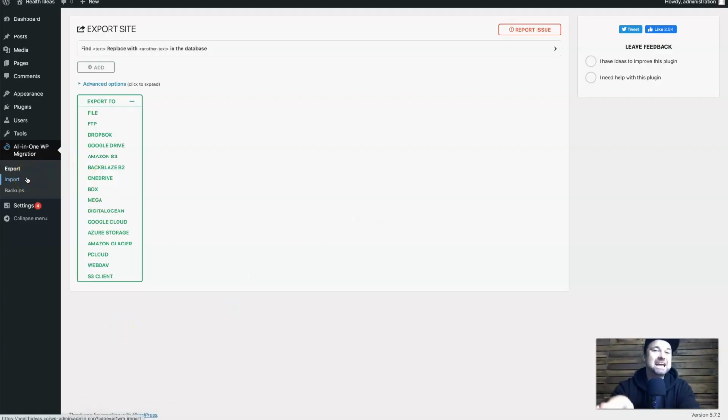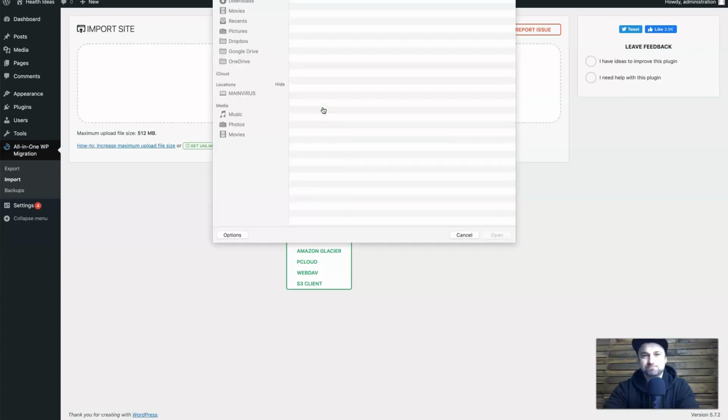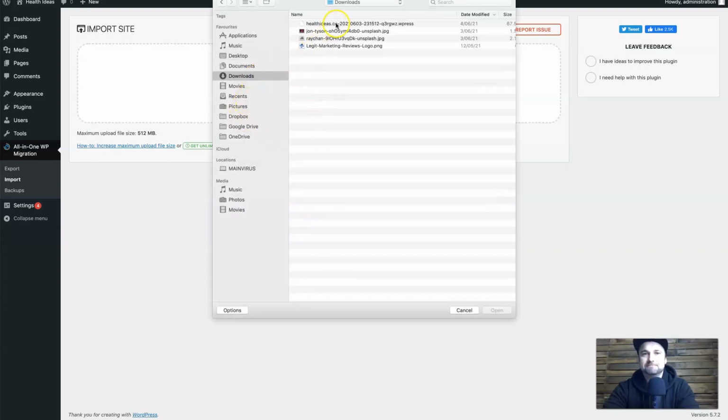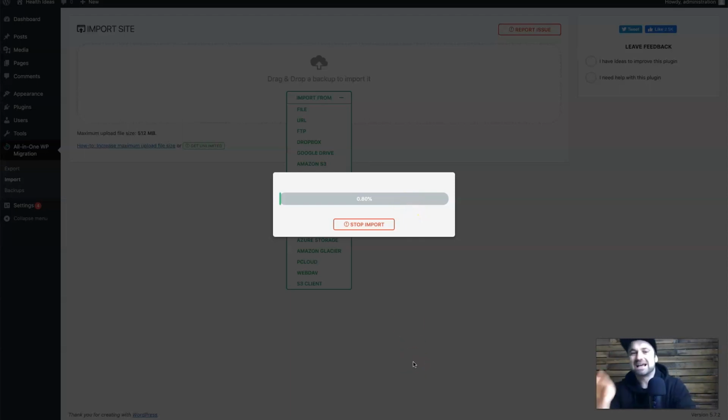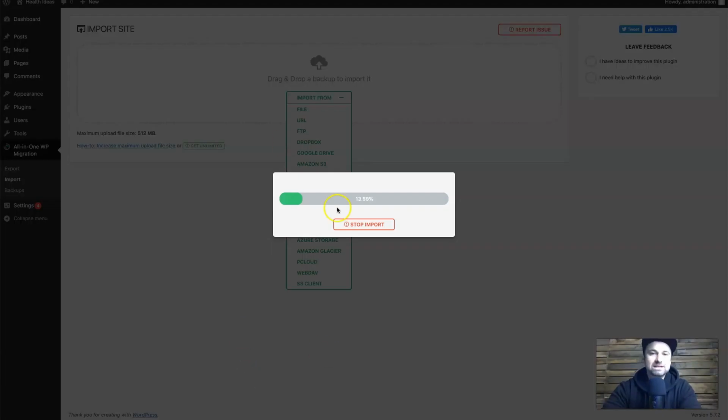And then once you've actually created your new WordPress website following these steps inside of this video, if you go back and actually change the name servers and then you go ahead and install a brand new website, what you want to do is then go to import, and I'm going to show you as I've already actually done this on a different hosting. So I'm going to go ahead and import a file. If I go to downloads, here it is here. This is what it should look like, and I'm going to go ahead and start importing this website. And as you can remember what it was, if I go to the website, once again, it's actually now secure as well, which is really cool. You will see this is the current website, and then once this import is finished in about maybe 3 minutes, I'll show you what it now looks like. So I'll pause the video and show you what happens.